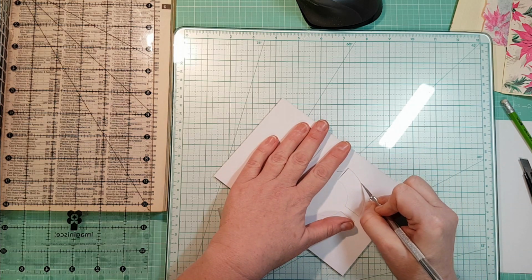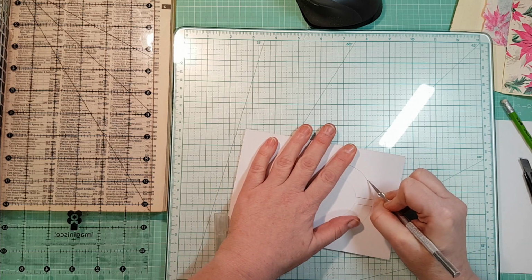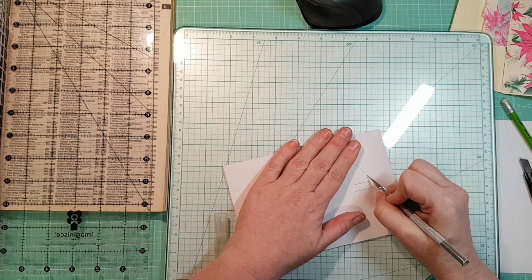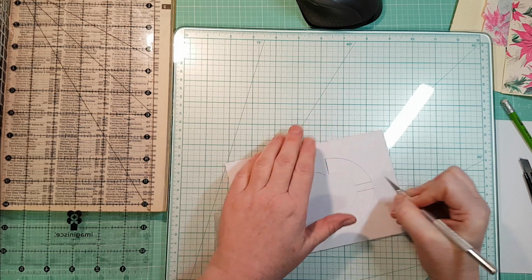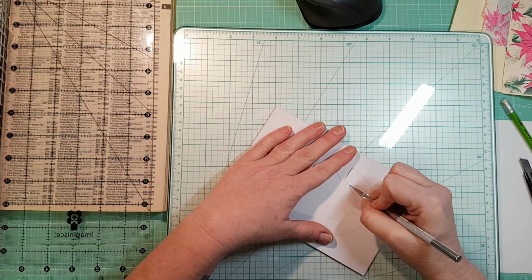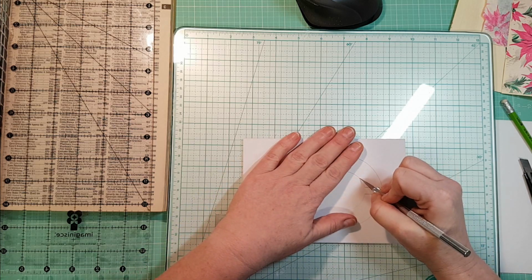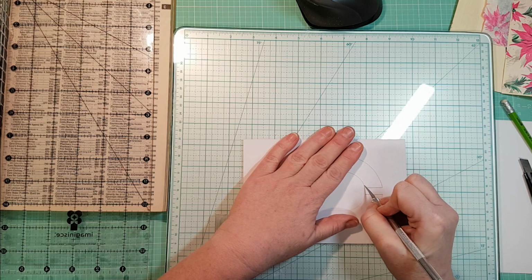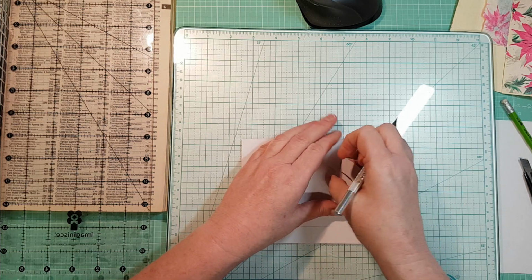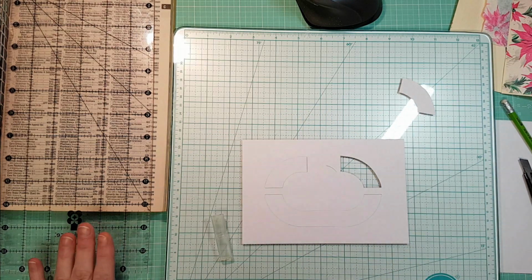So you see I switched to a glass mat, and I always use glass when I'm using my X-Acto knife. When you're using your X-Acto knife, make sure you're using a sharp blade. If it's not sharp, change it. You would be amazed at how smooth your cut will be with a sharp blade. Now this blade needs to be changed. I need to put that on my shopping list. But still, we're doing okay.